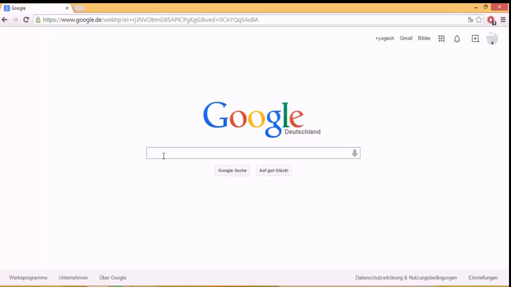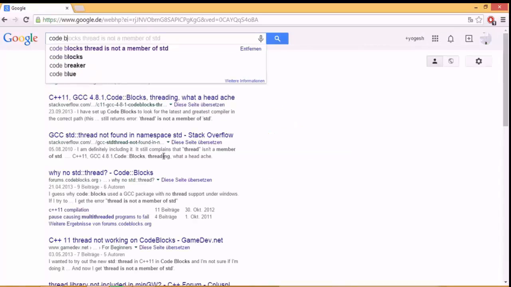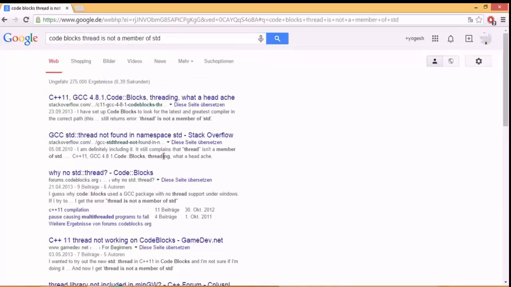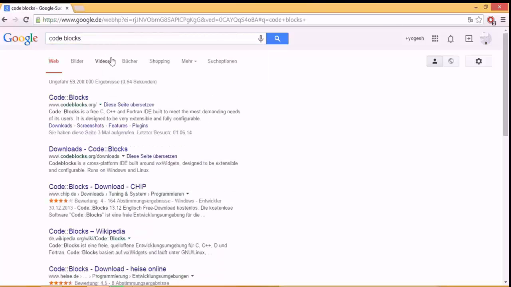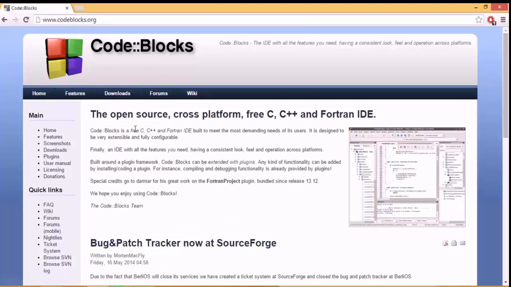Just open your favorite browser and search for CodeBlocks. The first link you will see is www.codeblocks.org. This is the website which hosts this program called CodeBlocks, and it's an IDE.